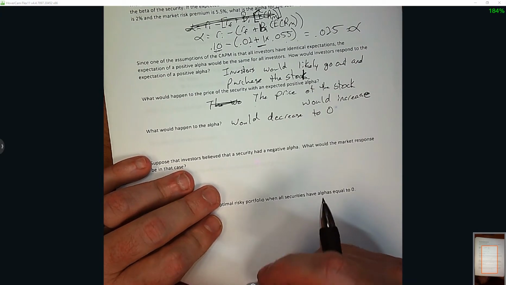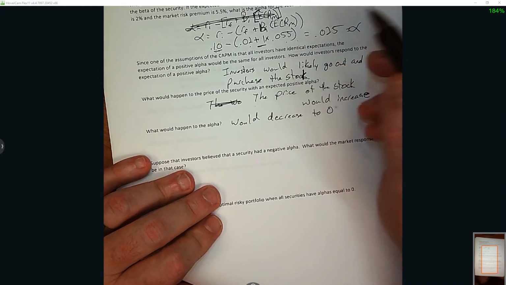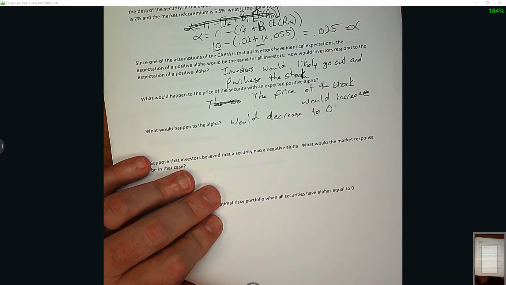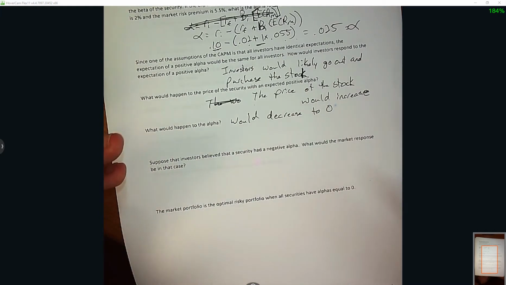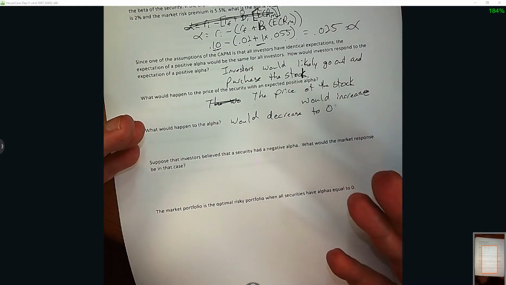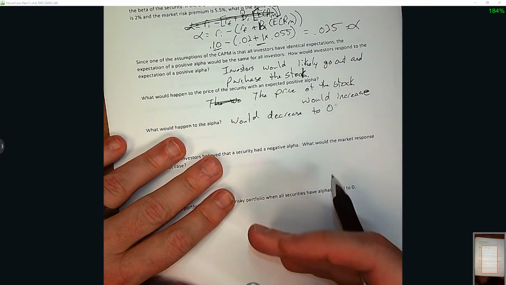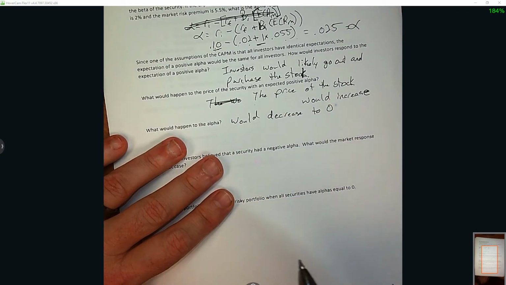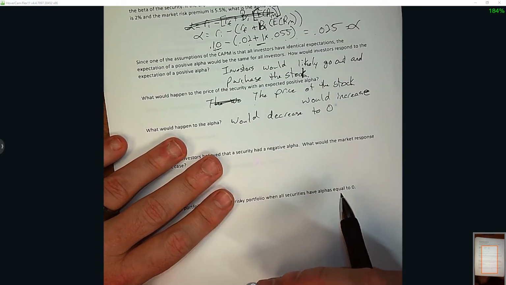The opposite also occurs. Bad news comes out about the company, so you would actually have a negative alpha. And the people go out and they own the stock in the company and they want to sell. So the pressure from sellers is greater than the pressure from buyers. So there's more sellers than buyers out there. And so in order to sell their stock, investors have to continually lower the price that they're willing to sell at, and that's going to make the alpha go from a negative number to zero, because the stock price is going to go down.